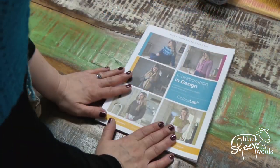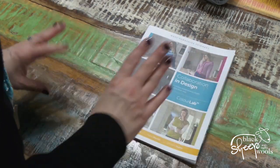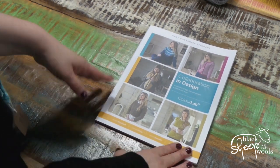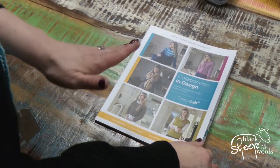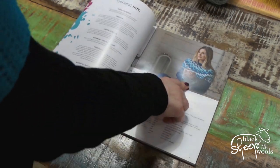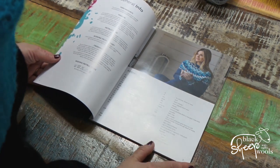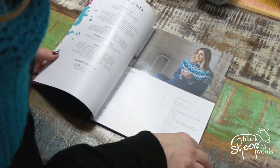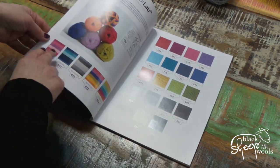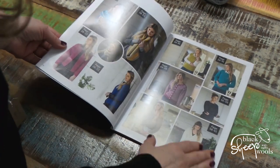A sneak peek of the West Yorkshire Spinners book for their new yarn, Colour Lab DK — these are all knitting patterns. Four designers collaborated on this: Rosie Woodland, Emma Vining, Helen Metcalf, and Francesca Hughes, and they are really gorgeous. I don't know this book superbly well so ignore me if there are a few mistakes. There are 18 colours and five stripe shades — I said four earlier, so apologies for that. The colours in this yarn really pop, and these are the patterns in there.